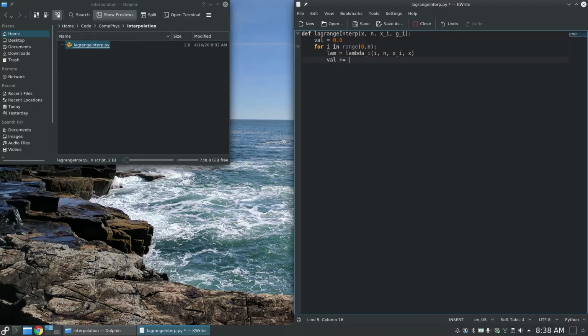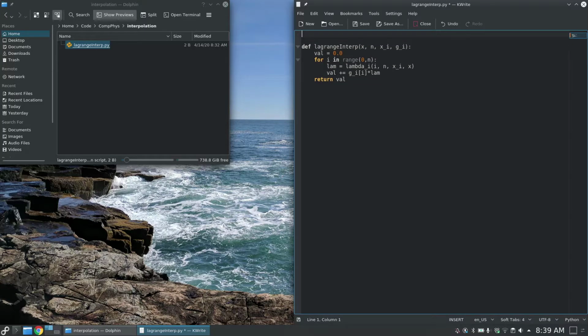So once we've computed that lambda value, then we take our table value and multiply by the lambda value, and then we sum those into our value. And then once we've done that for all values of i, we return the value that we computed.